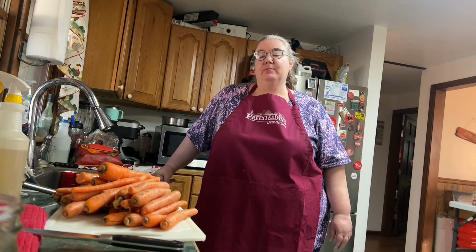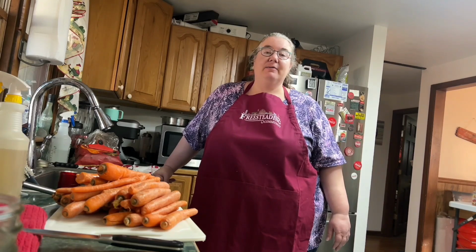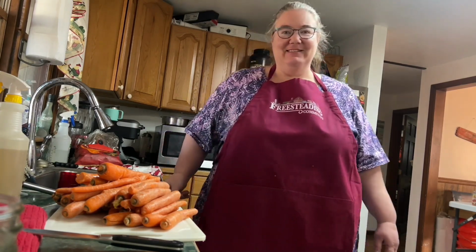I'm going to wash them up. I've read that you can peel them, not peel them. It's kind of your own preference. So I'm going to skip the peeling today and see how they come out. I'd like to hear in the comments what your preference is. Do you peel them? Do you not peel them? And tell me what you like, don't like about them. I'm not going to film the washing process because that's kind of boring, but I will come back when it's time to chop. So let's get canning.